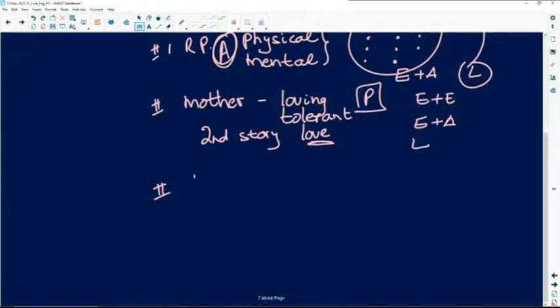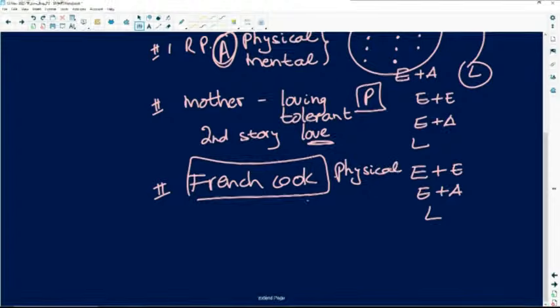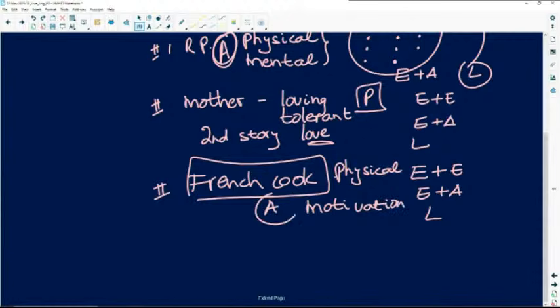Now we come to the French cook, and this is the whole of the second story, which is only a few pages, whereas the rest of the book is very long. But you're going to have to do with the French cook and talk about his cruelty, his barbarity. So that's my E plus my E plus A, but he also gets him to eat the biscuits and what have you, plus my link. So the argument will be that the French cook is also very important for his physical, and then possibly you want to say maybe his motivation to survive. We don't want it exactly the same A as we had for Richard Parker, so let's change it slightly.